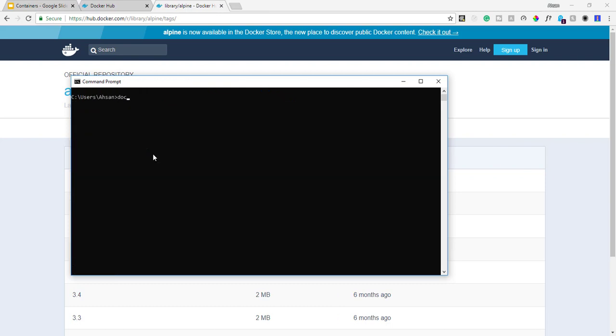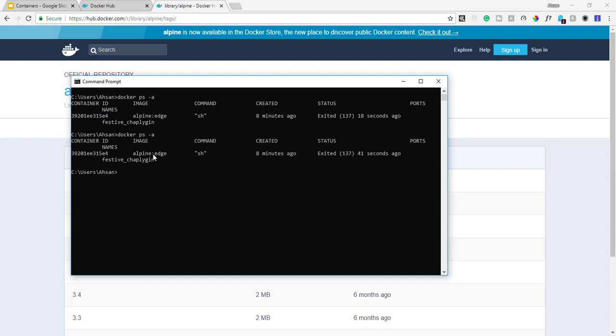Okay, now docker ps -a. Think about what this command does. This command is equivalent to docker container ls -a. By using this command we can see the containers which have exited. By using docker ps -a, we can do the same thing. We can see the exited containers. Here it is. Now we want to delete it. Once we check what containers are up and running, no containers are running, so docker ps -a.